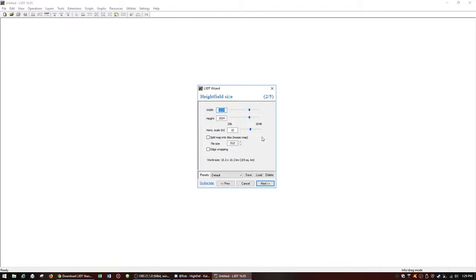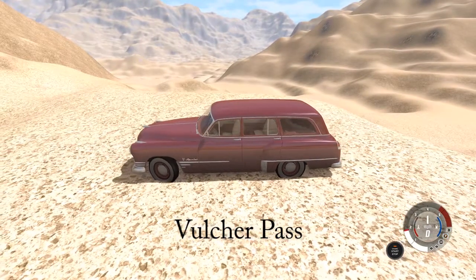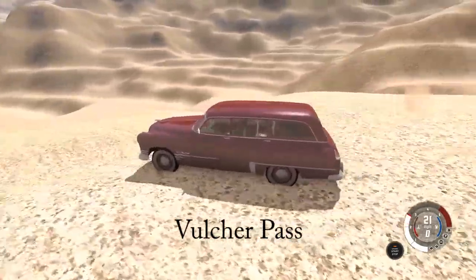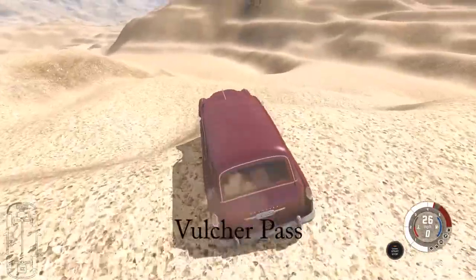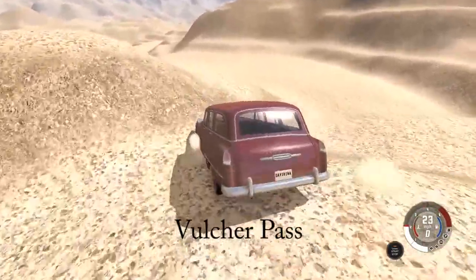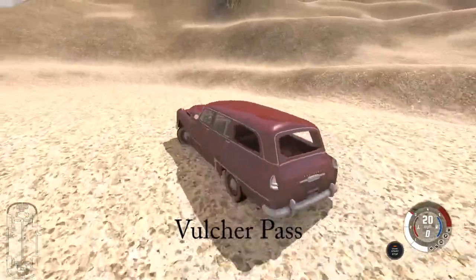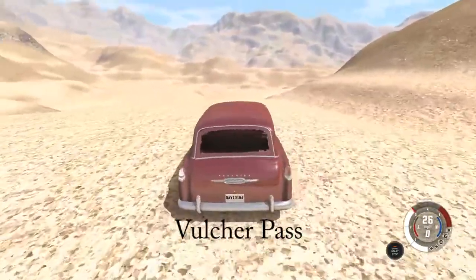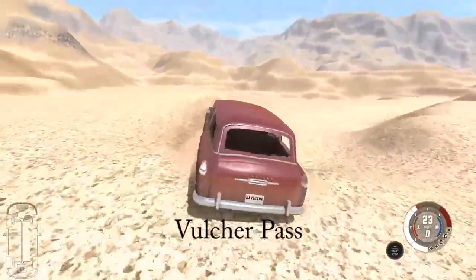Unfortunately, this program, at least in this state, can only go up to 2048. So you can't generate a height map with this to the same size that's capable with BeamNG. So you can do what I did with Vulture Pass, the big open desert with nothing but hills and sand. It's generated at 2048, so it's the biggest that you can make with this program. And what I did is I used paint.net to stretch it to double the size. Luckily it does it perfectly for you rather than dragging it like in old Microsoft Paint.